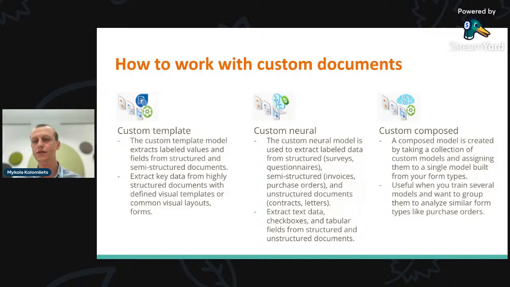And next and last here is custom composed. Here you can combine different models together, and you can create different behavior based on these different models.